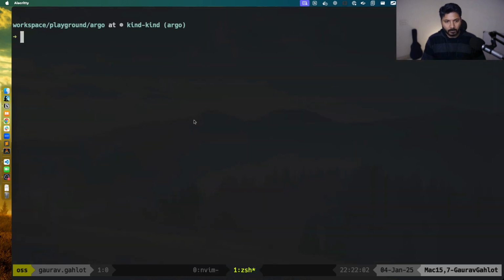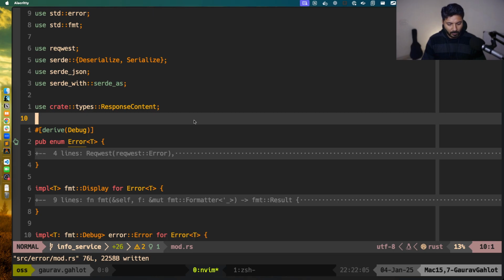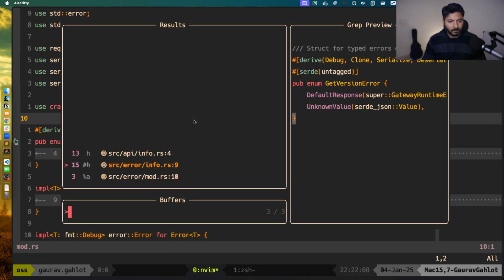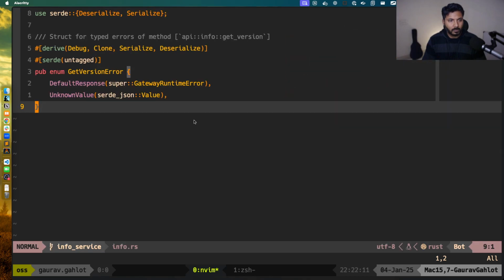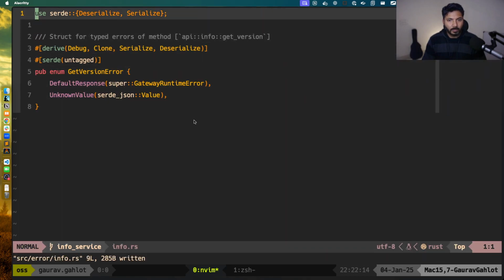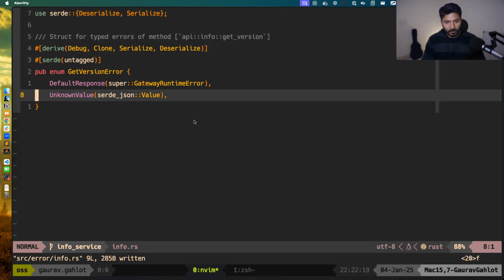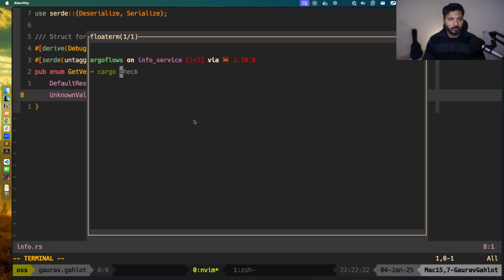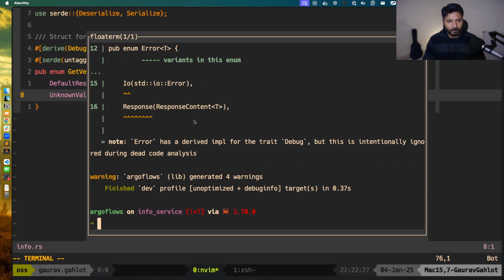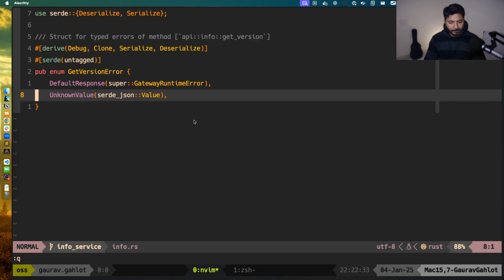Let's go back to, oops, not here. So our info error is also good. We have defined our first custom error, and I think we should be good at this point. It does build, I think. Yes, there are a few squigglies, but that's totally fine. Now we want to be back in implementing the code actually. Let's go back.